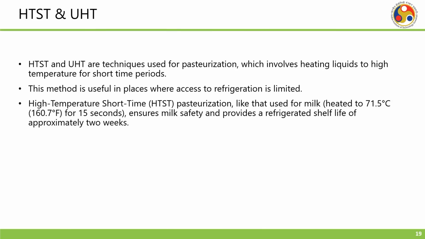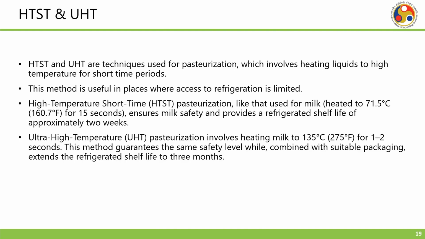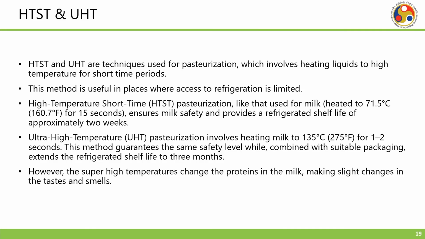High temperature short time pasteurization, like that used for milk, which is heated to 71.5 degrees centigrade for 15 seconds, ensures milk safety and provides a refrigerated shelf life of approximately 2 weeks. Then we have ultra high temperature pasteurization. This involves heating milk to 135 degrees centigrade for 1 to 2 seconds. This method guarantees the same safety level while combining with suitable packaging extends the refrigerated shelf life to 3 months.